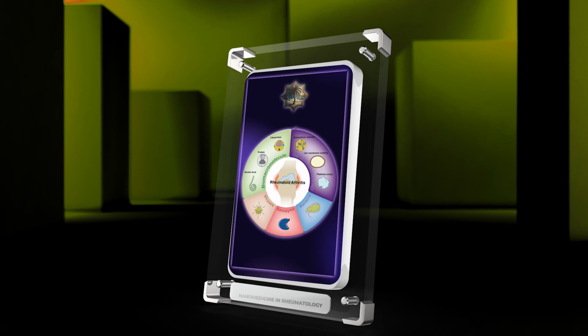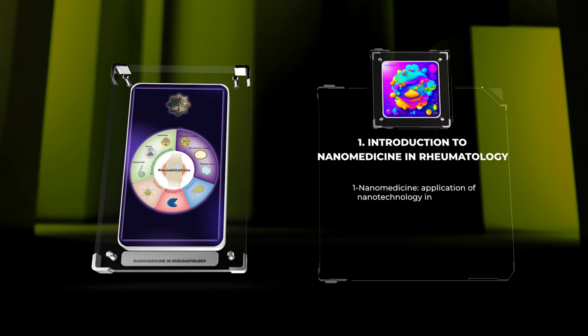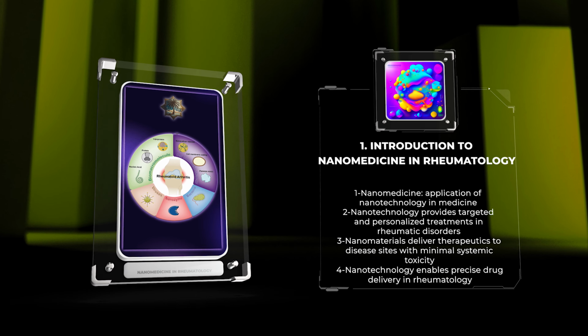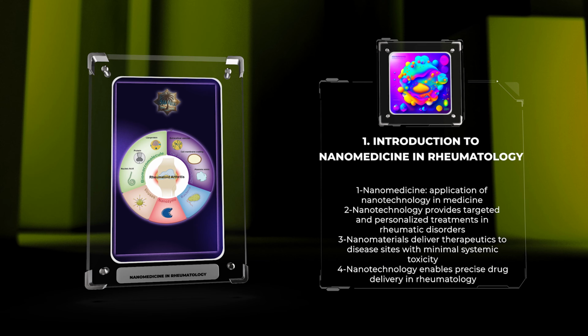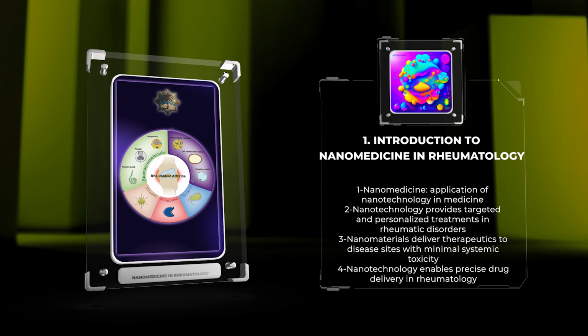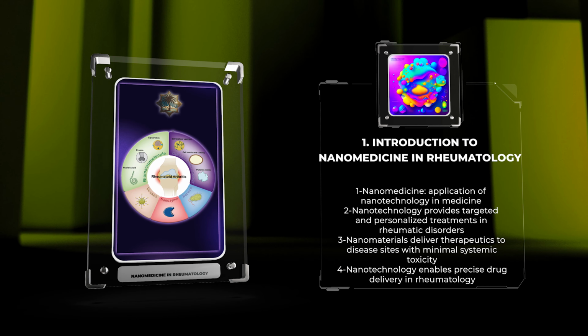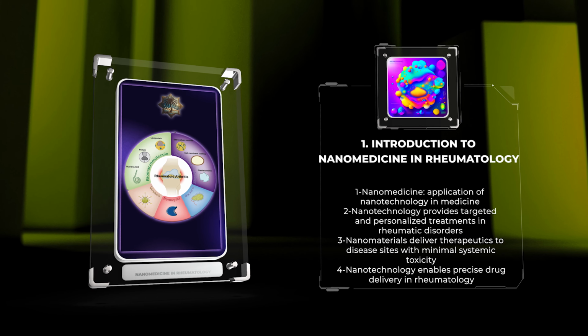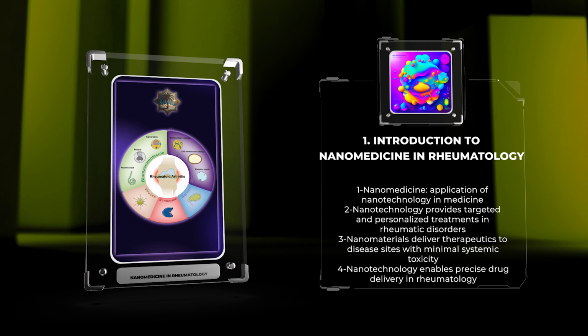So, let's get started. Nanomedicine, the application of nanotechnology in the field of medicine, has opened up a plethora of possibilities in the management of rheumatic disorders. Rheumatology focuses on conditions affecting the joints, bones, muscles, and connective tissues, such as rheumatoid arthritis, osteoarthritis, and lupus. Nanotechnology provides a platform for targeted and personalized treatments, improved diagnostics, and enhanced regenerative therapies.